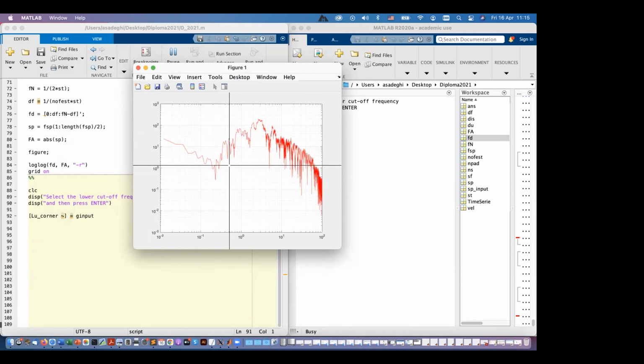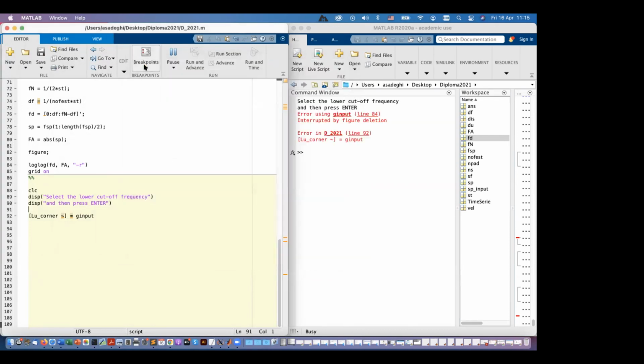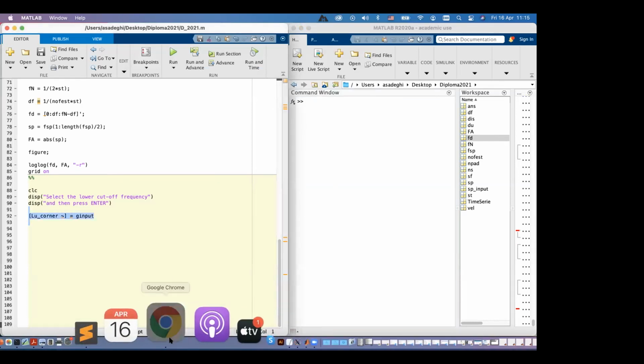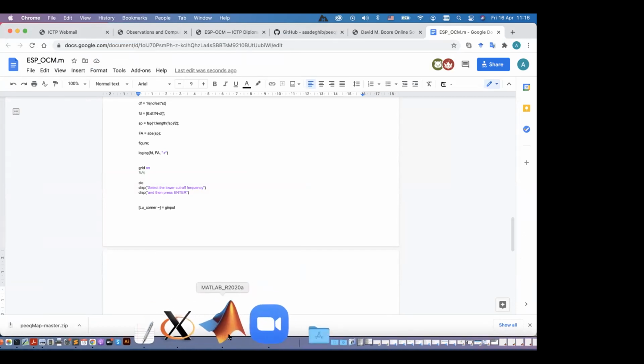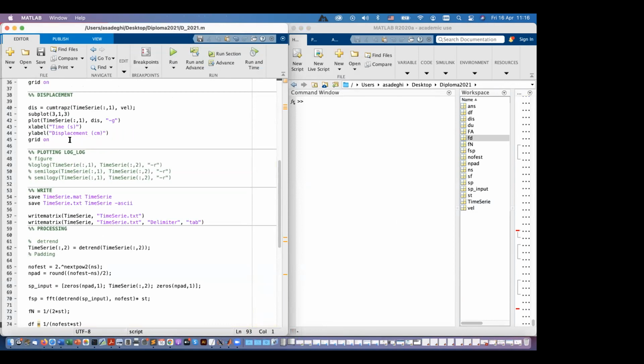For example, you suddenly click here by mistake, and you will select a point. Let's try it. Let me copy that. It's better to put it here.